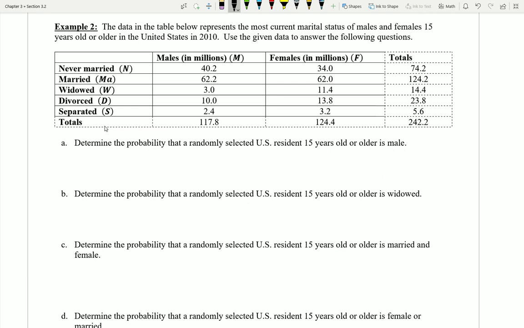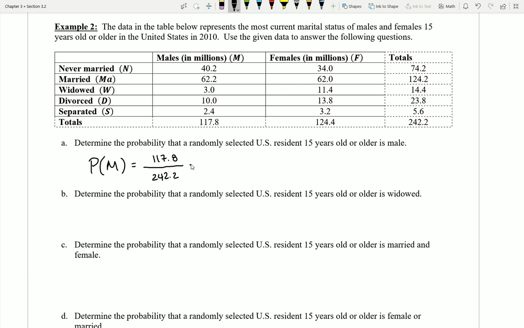Okay, well this should be a super easy calculation. If I'm going to go ahead and compute this, I would just start by saying, I want the probability that the person is going to be male. Notice I even already have a little symbol here for that, which is M for male. Now, since I'm randomly selecting U.S. residents, that's going to mean again that everybody has an equal chance of being selected. So I can say that out of the 242.2 million total individuals, how many of those are males? Well, that's super easy. It's 117.8. That's my number down here, total number of males.